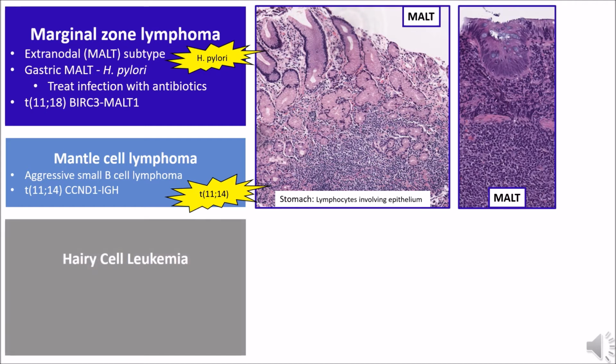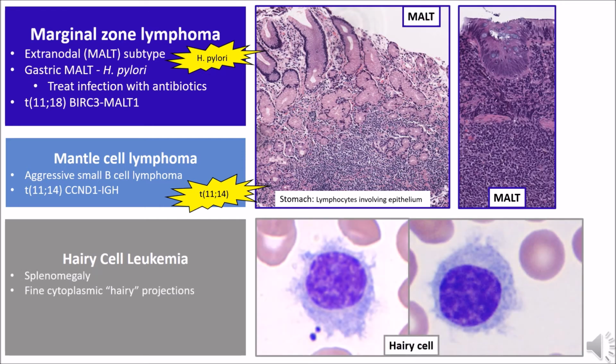Hairy cell leukemia is characterized clinically by splenomegaly and morphologically by small lymphocytes with ample cytoplasm containing fine cytoplasmic projections illustrated here. A bone marrow biopsy aspirate is often difficult to obtain since the infiltrating lymphocytes cause marrow fibrosis, resulting in a so-called dry tap. Such inadequate aspirate specimens are also seen in other diseases associated with marrow fibrosis, such as primary myelofibrosis. Neoplastic cells in hairy cell leukemia harbor mutations in BRAF.